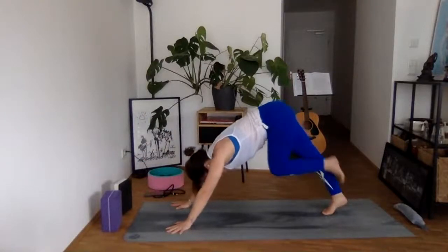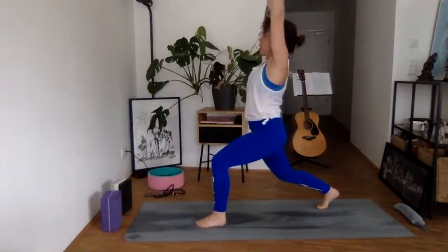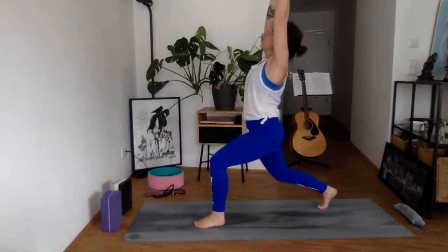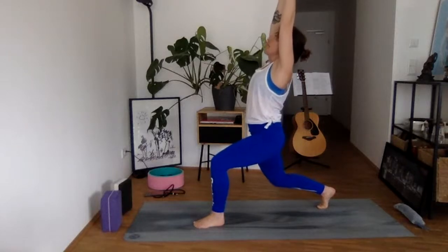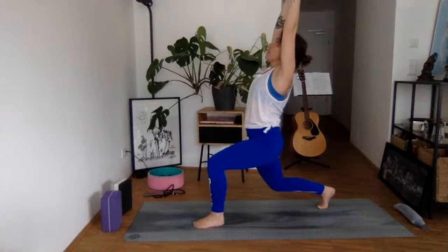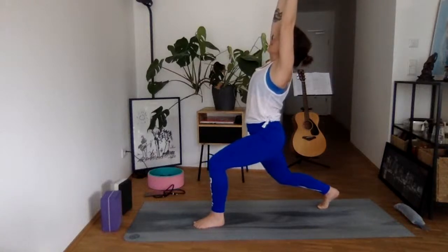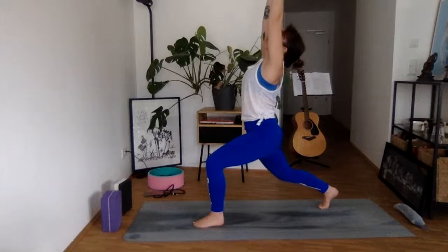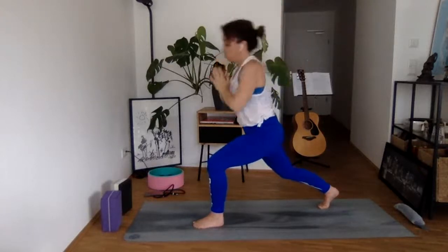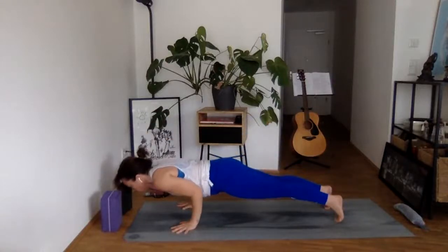On your next inhale, step your left foot to the front of the room. Inhale, high lunge. And same, or not the same, but try to know what's fitting that left side. So maybe the bend in the back knee is a bit deeper because your lower back might be a bit more tense. Or actually your leg is straighter because you have more space and you're getting warm. Reach high with your hands, last inhale. Exhale, bring your hands to the mat, step back to plank, bend your elbows halfway, chaturanga.